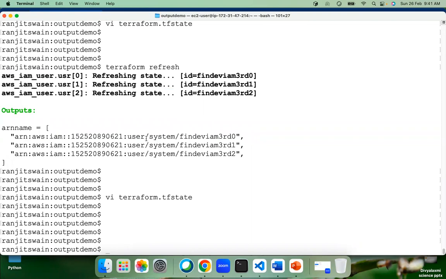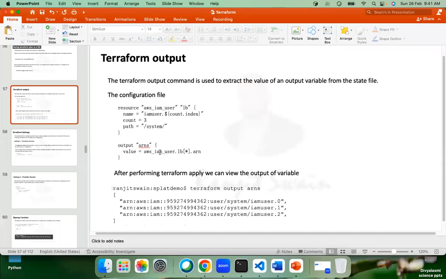So you have to look around all these things. And once you practice more and more, in different ways, to play around, then you'll get it. Just take any one resource which will not cause any harm, like creating users. If you create any users or modify them, it will not harm you. Just practice in multiple different ways. Okay, we are just running out of time. Now let's move on to a different topic.